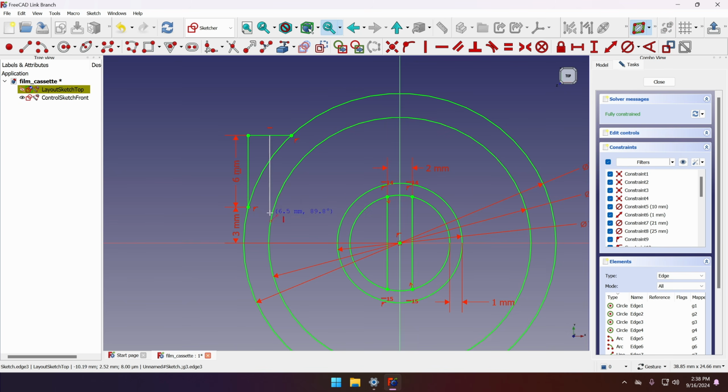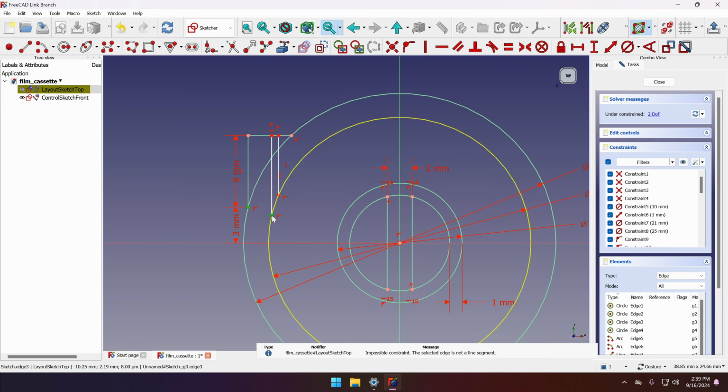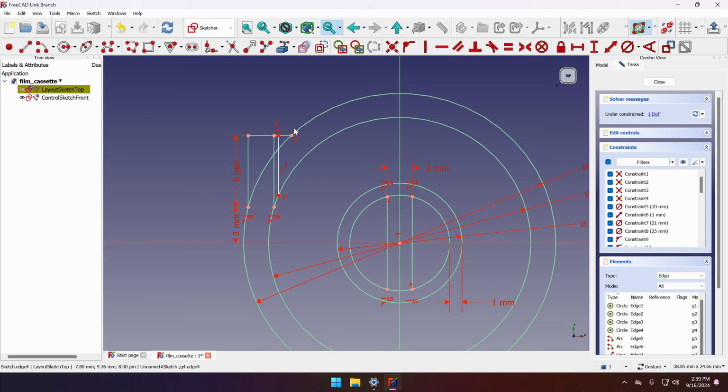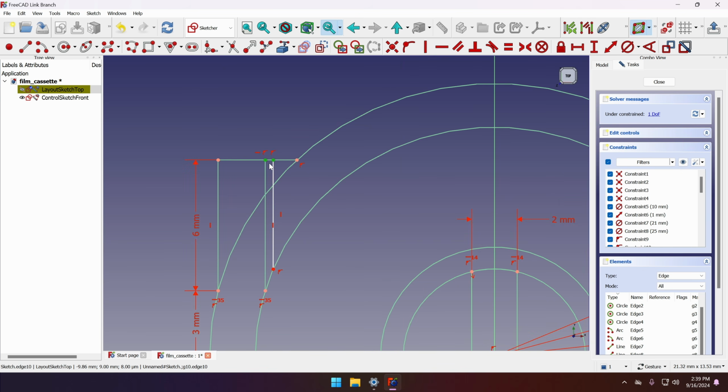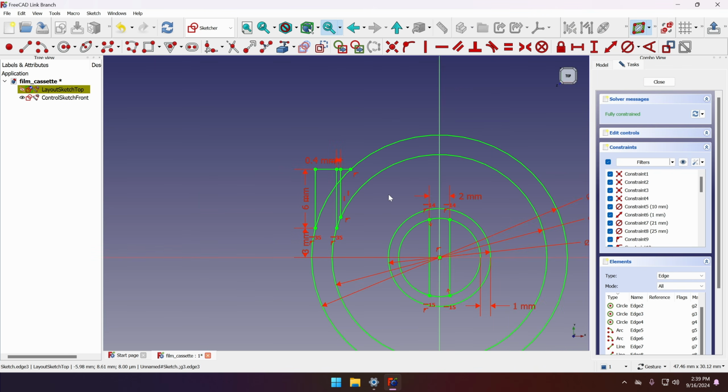So 2 additional vertical lines are necessary. Let's constrain these 2 points horizontally. And let's dimension the distance between these 2 lines to be 0.4 millimeters. Now we have our sketch fully constrained.